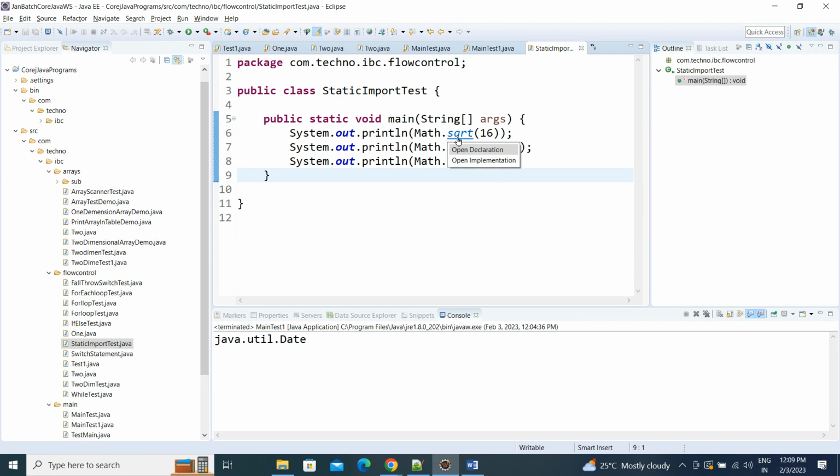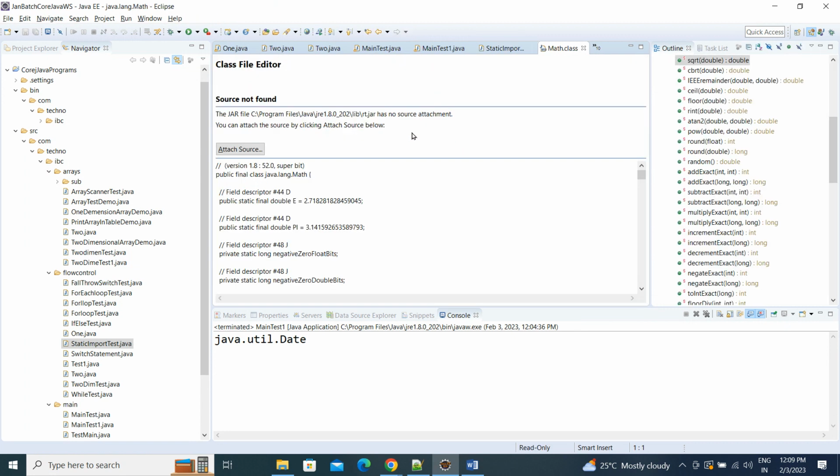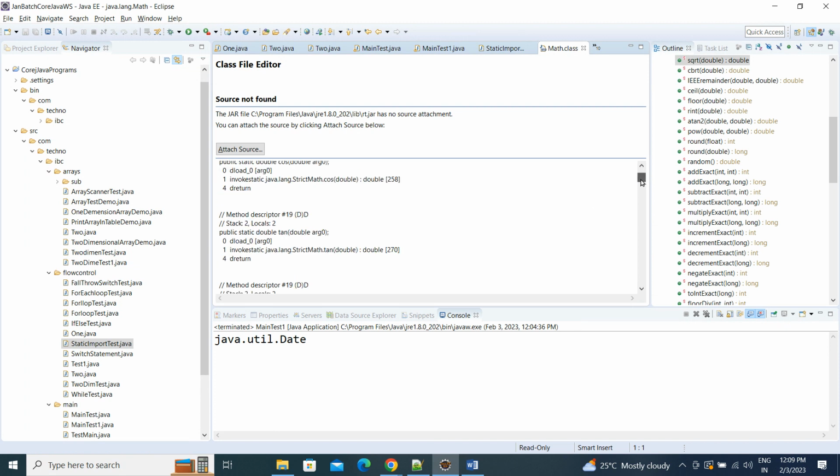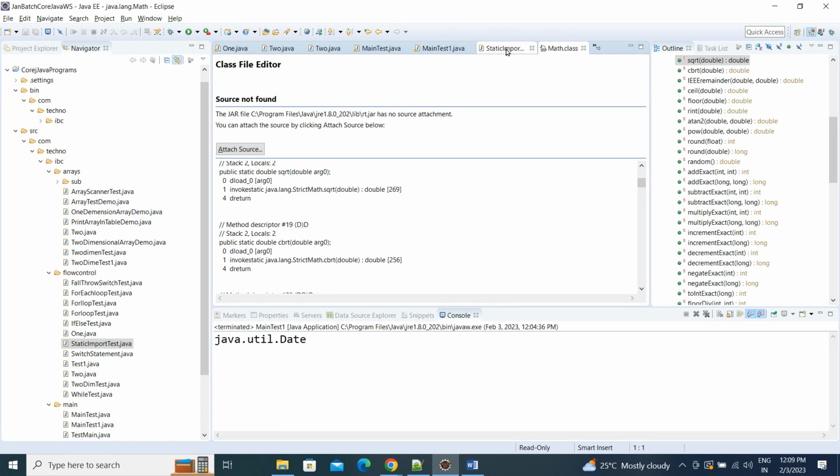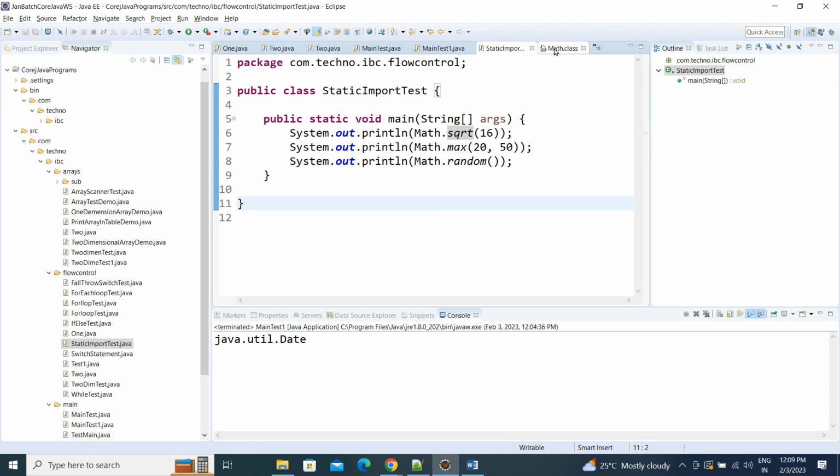The methods here, all these are public static. Let me copy some methods, maybe it will be more clear.